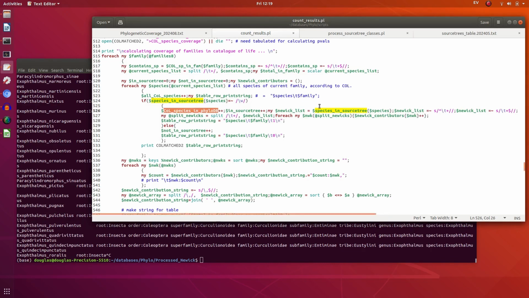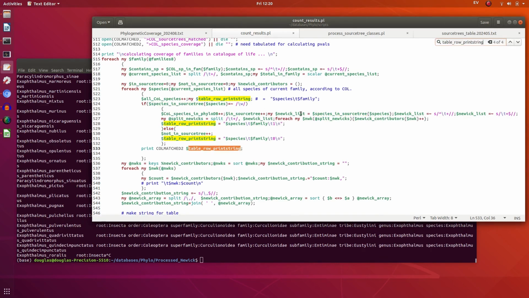If they are, then we do several things, increment this. So for each species, if it's found, we're going to make a new line with the species ID, what family it is, and 1 has been found.